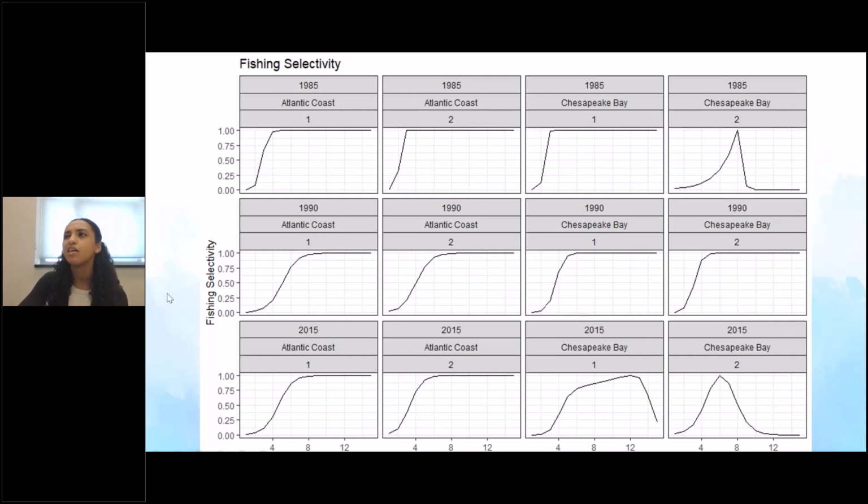What you'll see is, in general, this model is having a tough time sometimes getting reliable estimates of selectivity, particularly for the moratorium phase. This could be due just to low sample sizes from that time period, but something to keep in mind, we might have to put some stronger penalties or change our bounds for these functions.